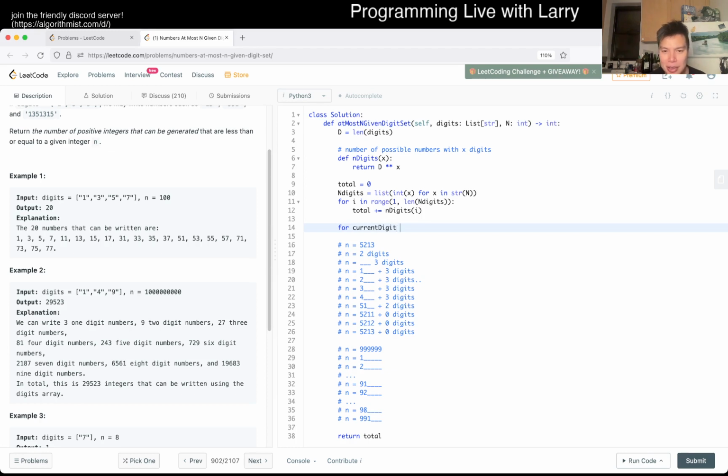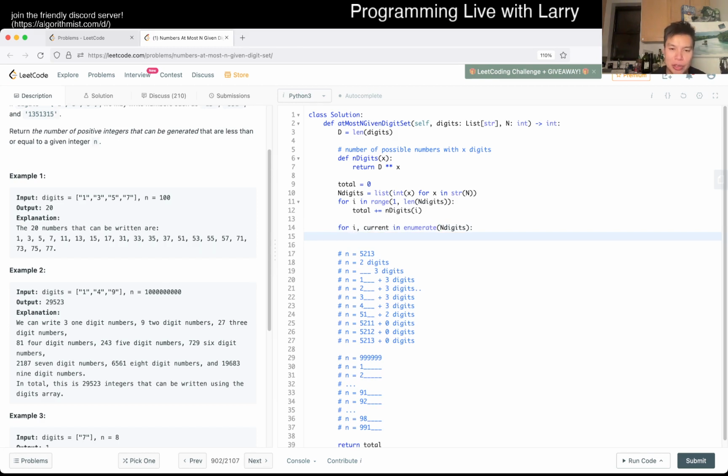For current digit in, how do we want to do it? Well, we want the enumeration version, so let's just say for i, current in enumerate n digits. Okay, so then now for the current, we'll do a for loop, right?